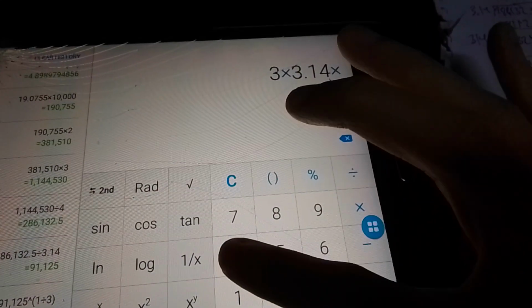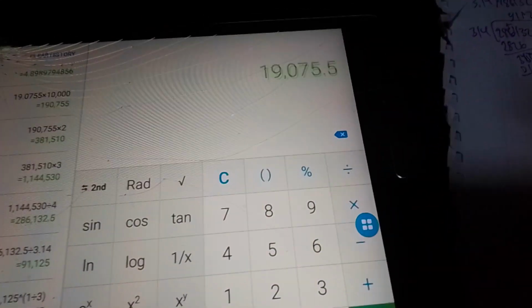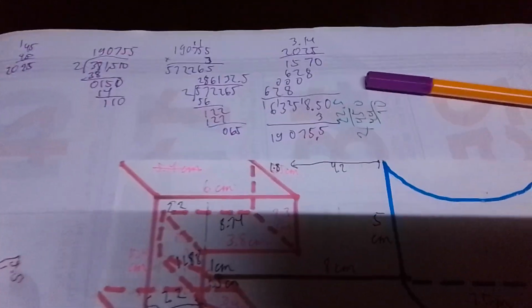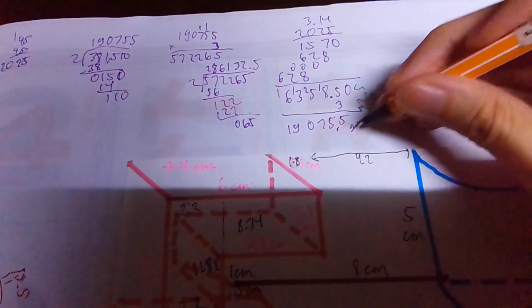So we remember we have 3 times 3.14 times 45 squared. So tama. It's the right answer. Although it's just like the same answer which we got in our volume eh. But anyways, that's how it is, okay? Now let's say we're asked to convert that to square. Diba remember our units is in square cm.